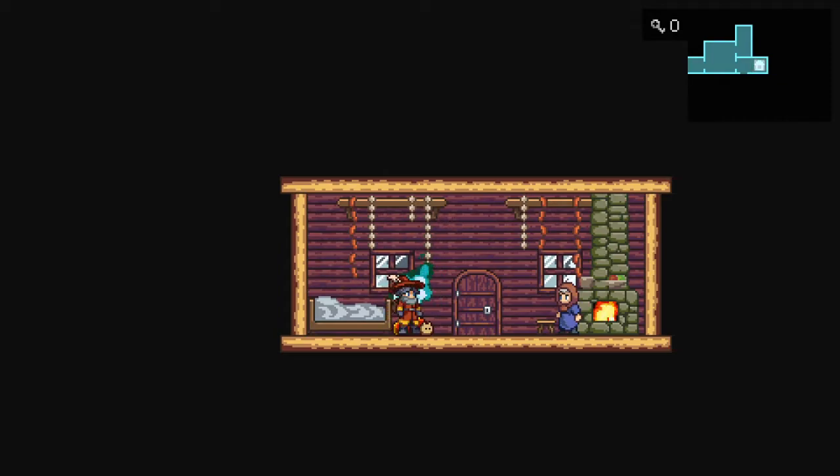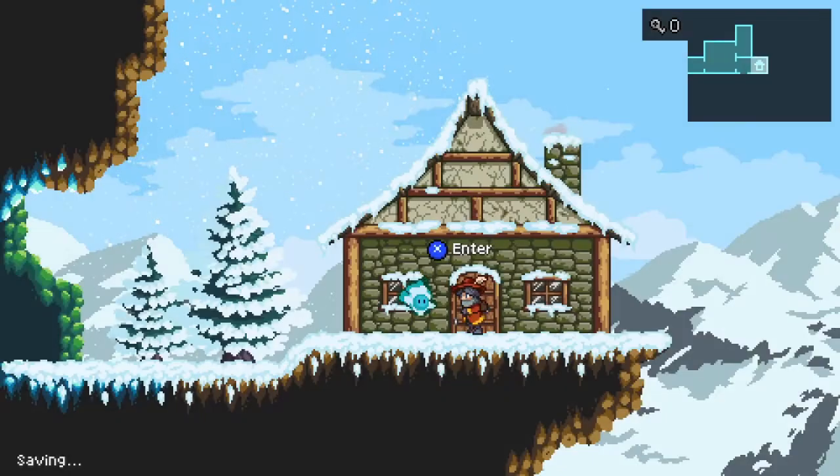She has her own source of silk right there, with the mega pillar. That's cool.